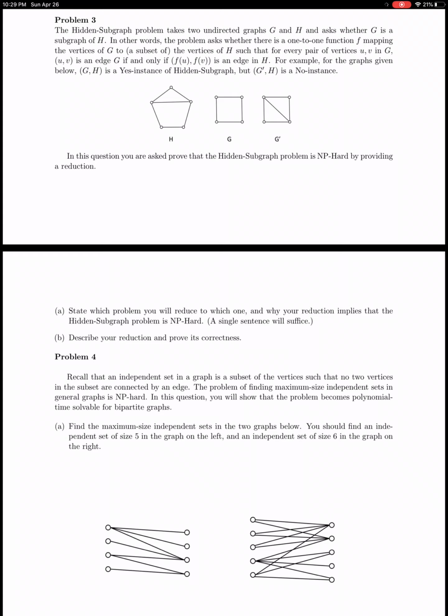So part A, we want to figure out a specific problem we should reduce from, and then describe our reduction. The problem that I suggest we use is clique, because it'll have a very nice structure that'll be helpful. The reason this reduction implies it's NP-hard is, well, clique's NP-hard, and we're going to give a reduction from clique to subgraph isomorphism. So by transitivity of mapping reductions, this implies that subgraph isomorphism is also NP-hard.